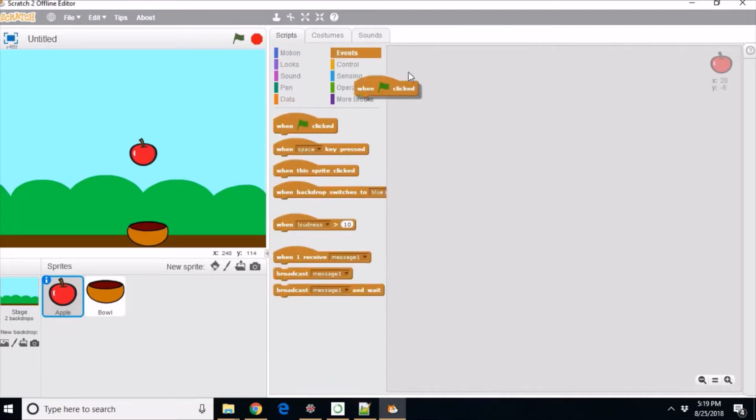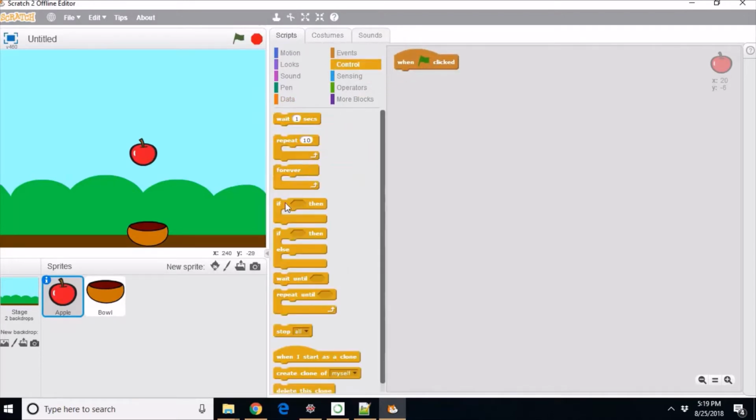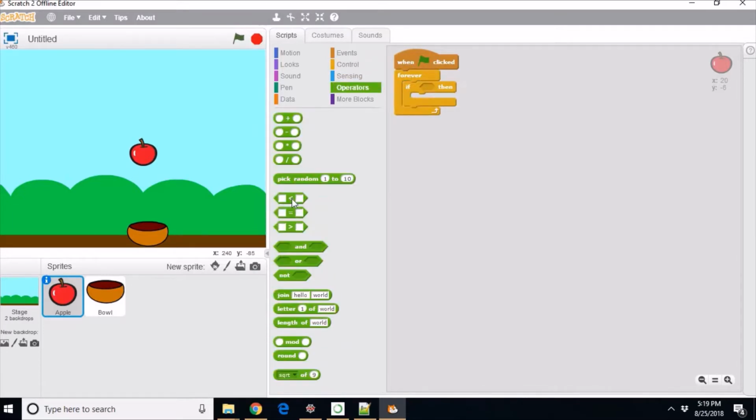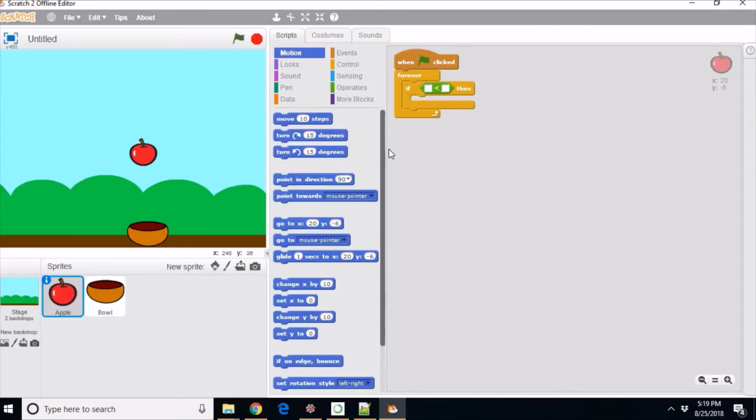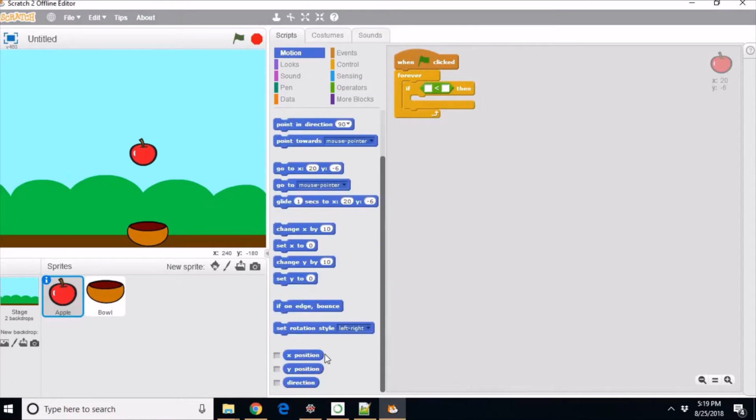When I clicked, forever, if y position is less than -170, go to random position and set y to 180.